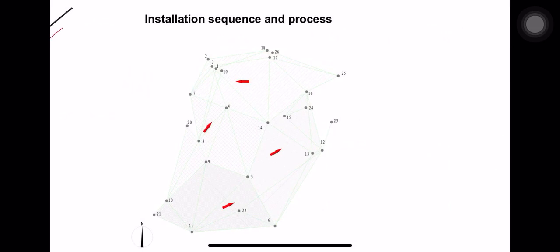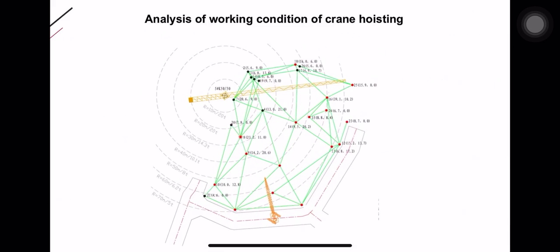From south to north, counterclockwise, from the first to the fourth, construction area by area, from the bottom to the upper structure surface. The overall installation order of the small domes is counterclockwise from south to north, lifting one by one. The red arrow indicates the installation sequence of the steel structure.